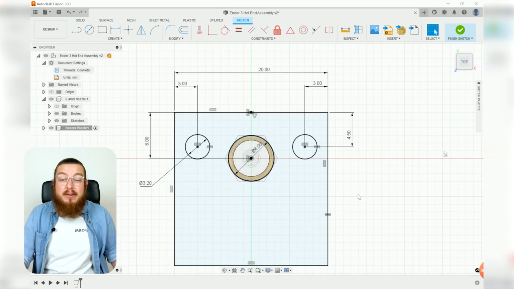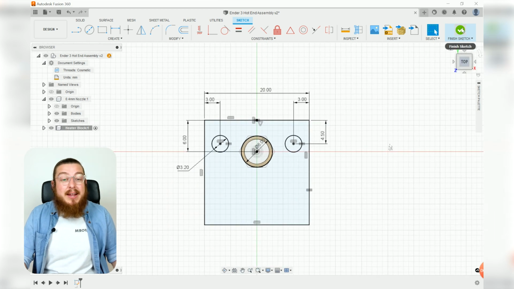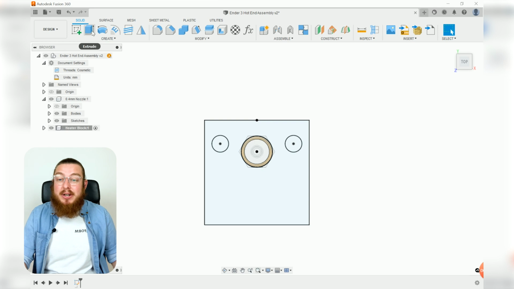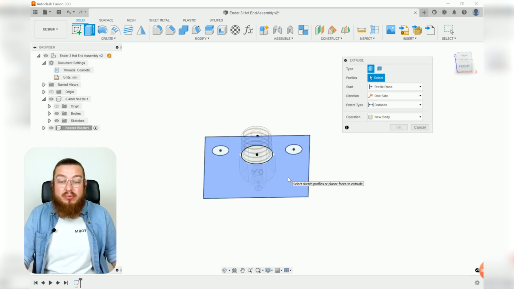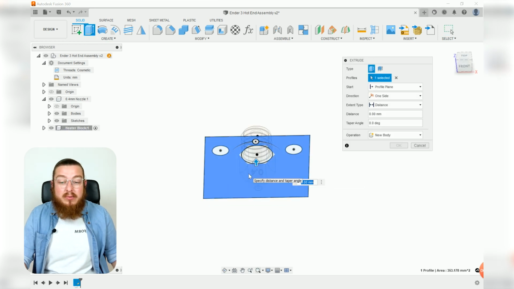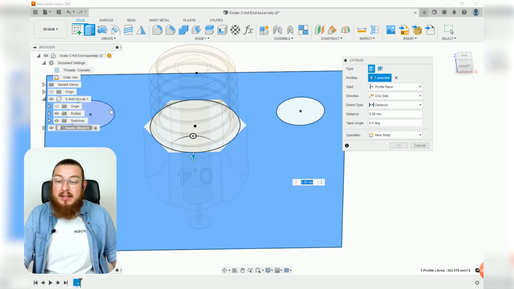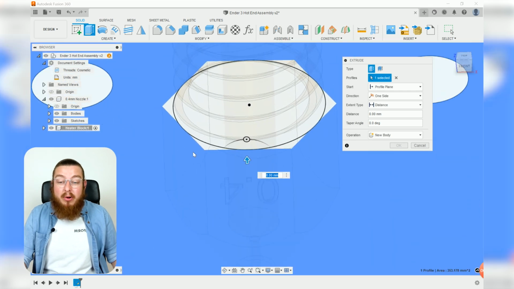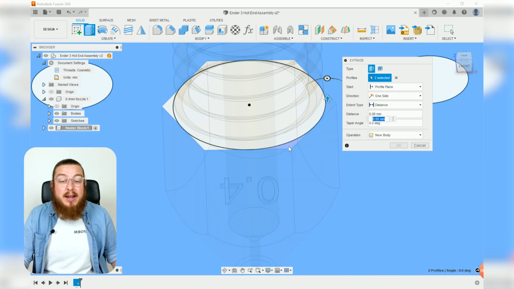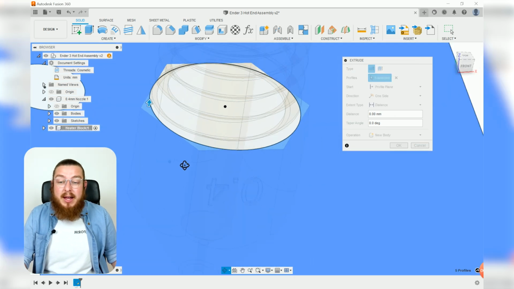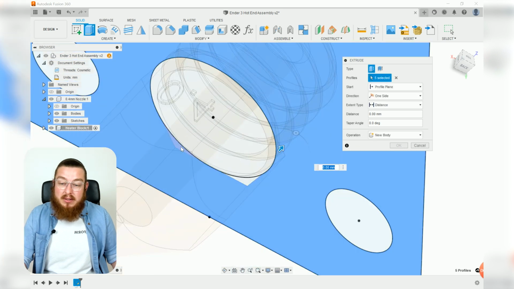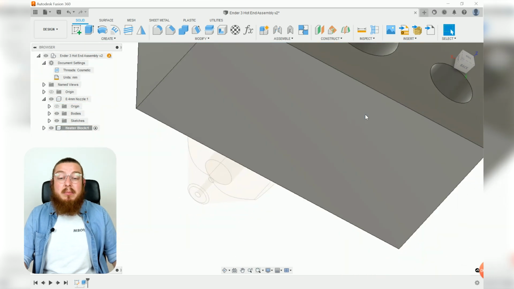All right, great. So all of our sketches and all of our 3 circles and rectangle is all built in place. Now we can go ahead and click Finish Sketch. And we do want to extrude this profile upwards. And what you'll want to really take into account is that if you just click this profile, yes, it won't select the 3 circles we have, but it also won't select the little corners of our hexagon as well. So go ahead and spin your view around so you can select all 6 of these points. Then in the distance section, we want to extrude this upwards 10 millimeters.